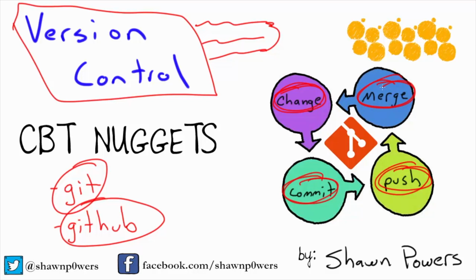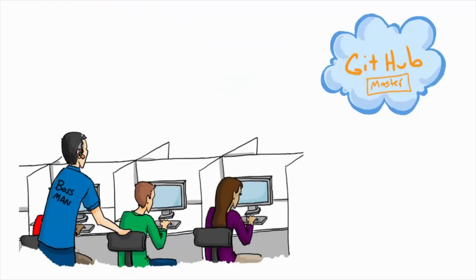Then you get that changed code, you make new changes, you commit those changes, push those changes, and they get merged. It's a process whereby multiple developers can work on the same project, because there may be more than one person making and committing changes, and then whoever is in charge decides which changes to merge into the project and which are just discarded. So it's a really powerful way to keep track of changes as they're made. In practice, it usually works like this.